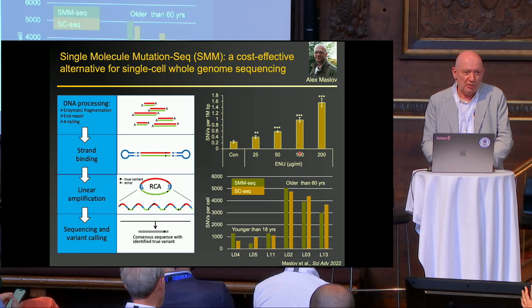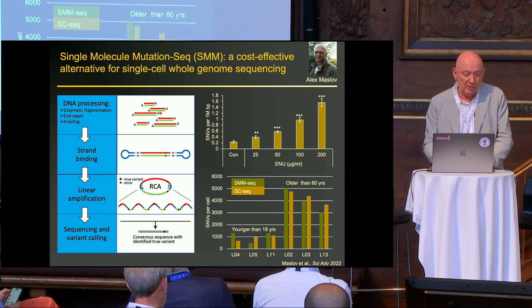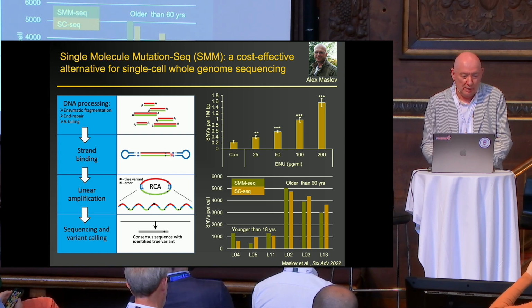Now, since single cell sequencing is expensive, you have to do whole genome sequencing of multiple single cells if you want to know the mutation rate in a particular tissue. So Alex Maslov in the lab developed a single molecule approach based on a very nice principle that Larry Loeb, University of Washington, came up with originally. He realized that artifacts showed a mutation only on one strand, while a true mutation should have the mutation opposite on the 2 different strands. And you can distinguish between that by sequencing single molecules. Alex modified that to make the assay practically applicable.